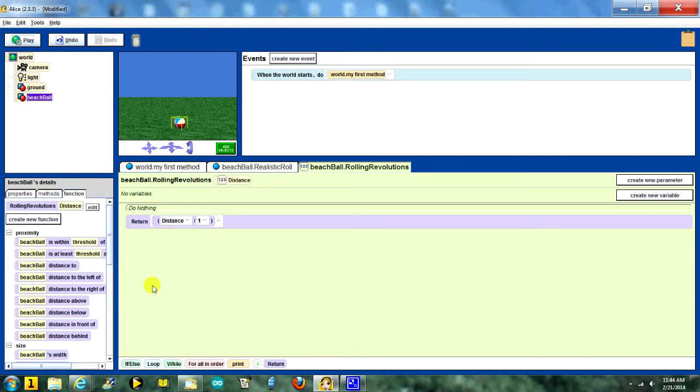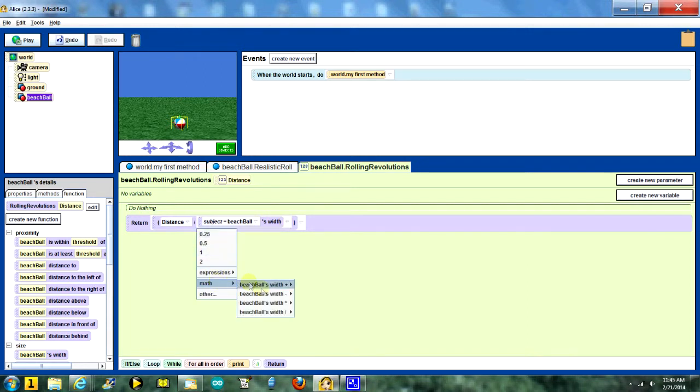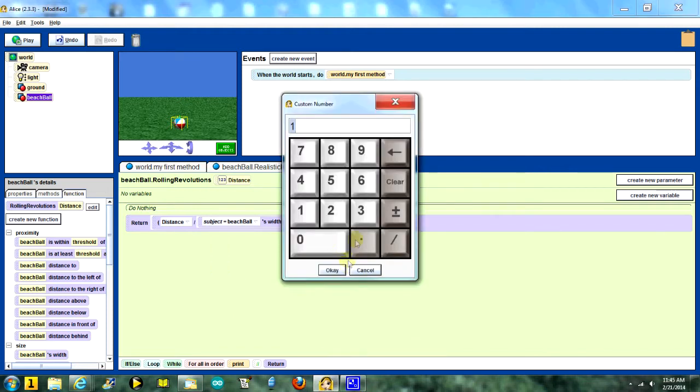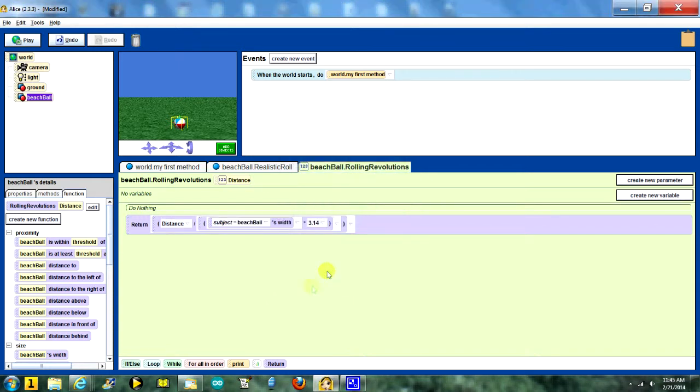And in order to get twice the radius of the ball, I'm going to use a function called the beach ball's width. So drag that here. Okay, now it's dividing it by the width, but I don't really want it divided by the width. I want it divided by the width times 3.14, which is a value for pi, out to 2 decimal places.